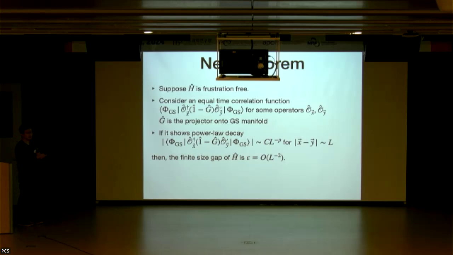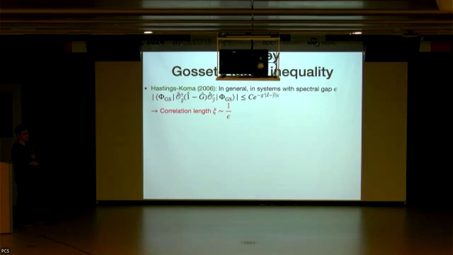So this is a part of the conjecture I mentioned, right? And the proof is actually very simple. It is based on previous work by Gosset and Fan, a generalization of Hastings' result to frustration-free systems. For field theorists, I think the exponential decay of the correlation function in gapped systems is just taken for granted, but it is a non-trivial statement in condensed matter systems.